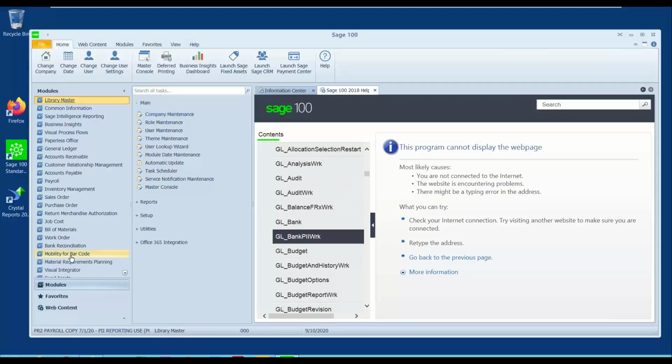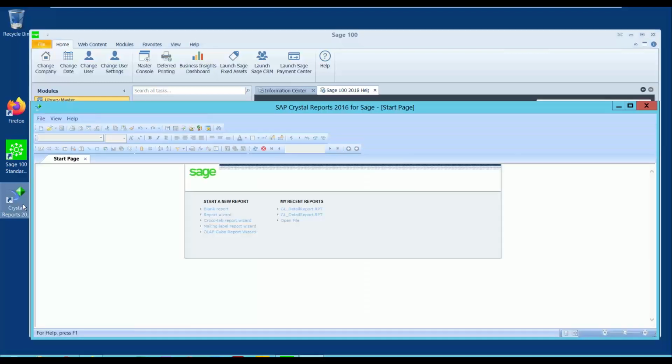So over here on the left side of my screen, you see I have the Crystal Reports program installed. To do this, you will need Crystal Reports installed. It comes with your Sage install media, so you all have it. You can install it in as many places as you want. It's not really a separate license thing; it comes bundled with your Sage. So we're going to use Crystal Reports to start writing a custom report.